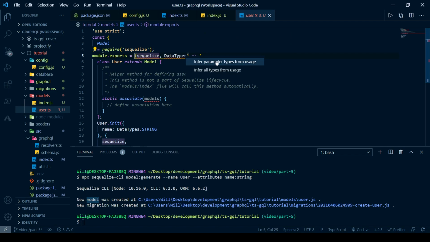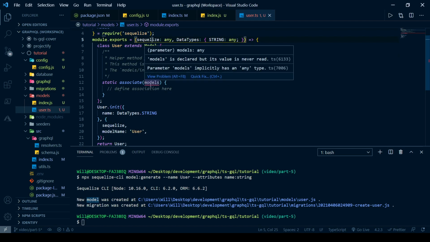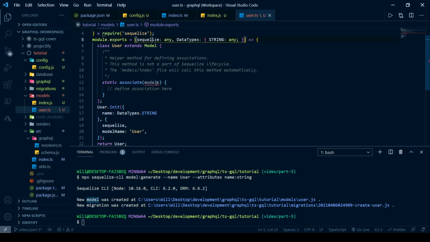So if you do that, it says any. So it's just going to use any anyway. It does the same thing with data types. All right. And then for models, what does it give us? Infer parameter types from usage, any.